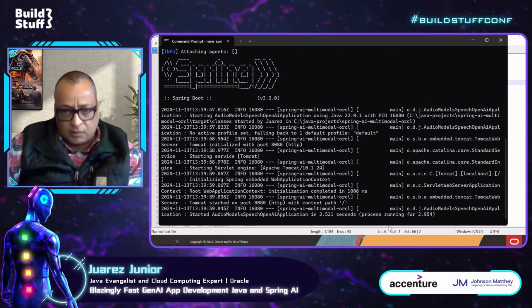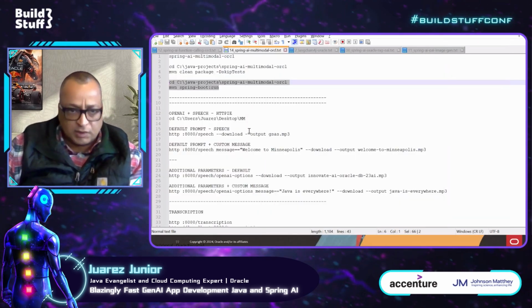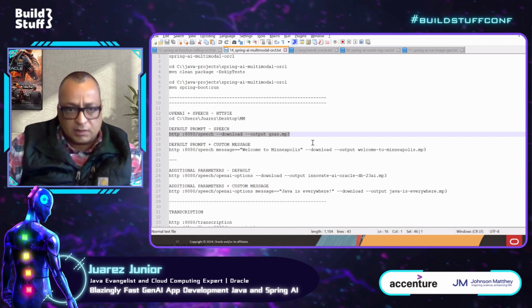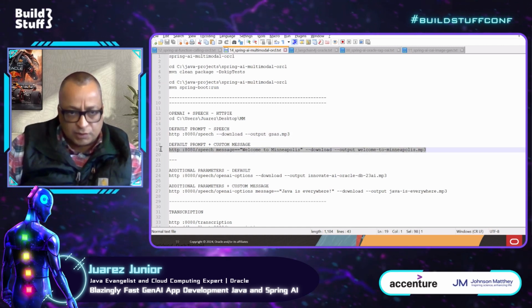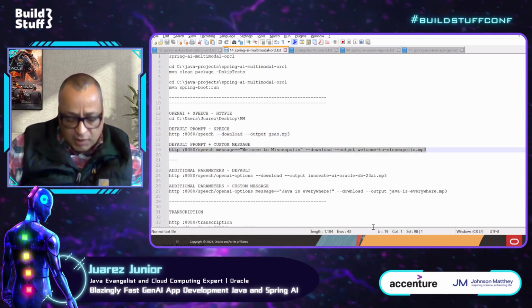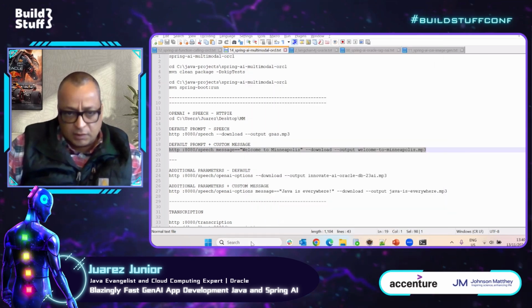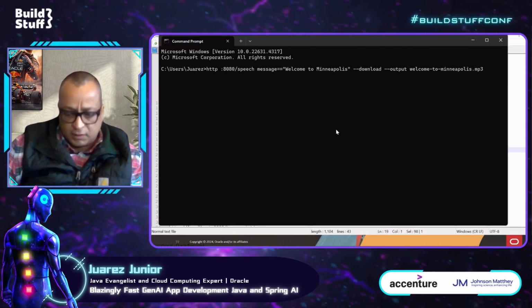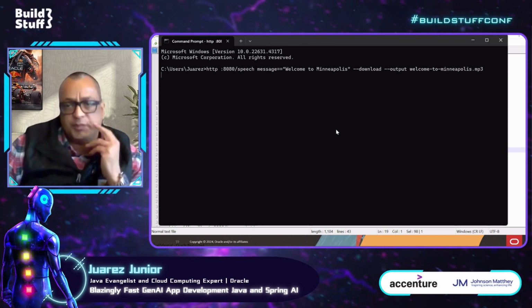Now I will use some calls from the command line, so I can generate an audio file like this. I'm going to open another prompt here and then call the API.